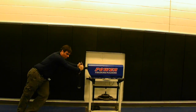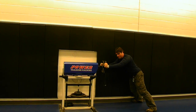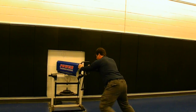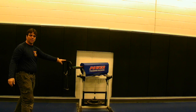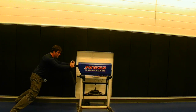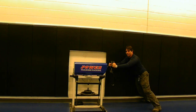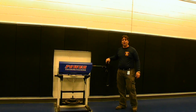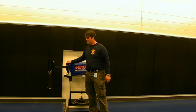You are allowed to cross over, so if you're wanting to cross over, that's fine, depending on how comfortable you are with your positioning. Obviously, the more your feet are separated, the more strength you have to balance, and the more able to control. If you were to drop the weights before completing a full arc, that rotation would not count. You need to come back to 0, and then complete. So you go through, and you complete your arc fully from there. You must complete 6 arcs in order to complete the pushing component of this test.